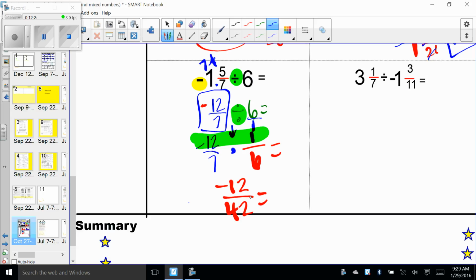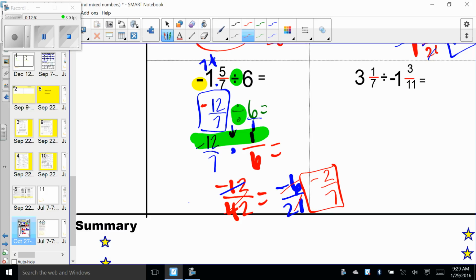So what I'd have to do then is divide that by 2. And I get -6 over 21. Now, is there any way to reduce again? Sure. Yeah, I could divide by 3, which is -2 over 7. Now, some of you might have seen right from the beginning that we could divide by 6 the first time. It doesn't matter. You can take baby steps. 7 is prime and 2 is prime. So our answer is -2 over 7. That's our division problem there.